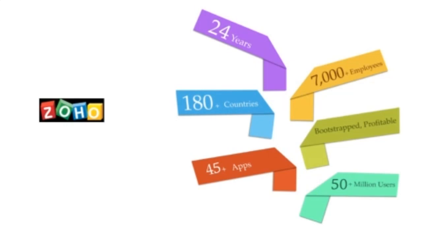Zoho is a company of about 8,000 people. This is 7,000 plus employees. It's kind of old. We're up to around 8,000 now, a little over, all working together across multiple countries, cities, time zones, of course, as well as countless departments and areas of specialization across the organization. And we at Zoho all use these exact products that I'm going to be talking about every single day. So they are more than capable of meeting the needs of your organization.